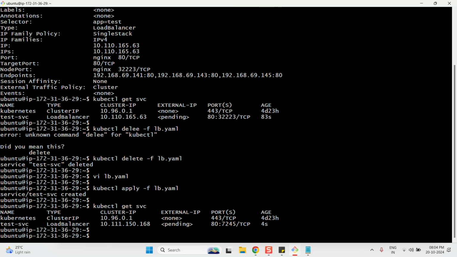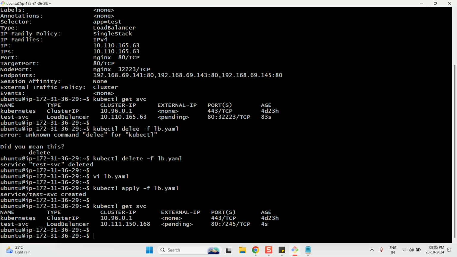So what this load balancer service type will do, instead of accessing with the port number, it will create a load balancer for you. You know what the load balancer does, right? It will share the incoming load. I've seen somewhere, I think in Docker also we have an inbuilt load balancer, so it will use that. But here in Kubernetes, it does not have an inbuilt load balancer. Maybe one of the disadvantages.